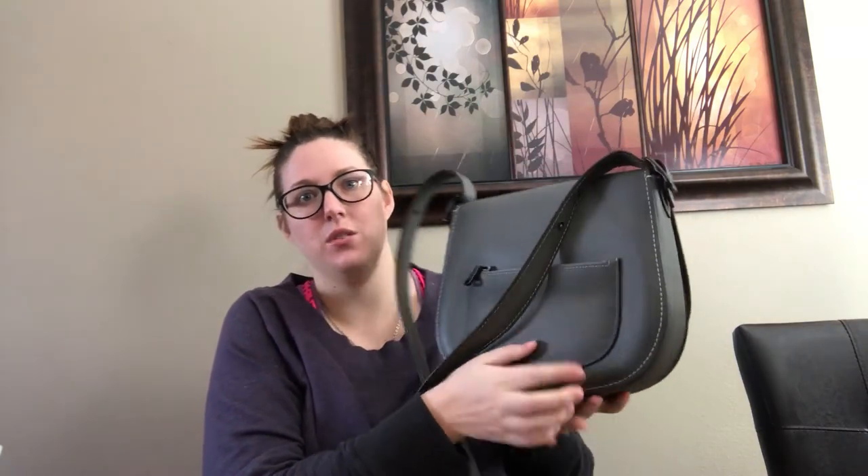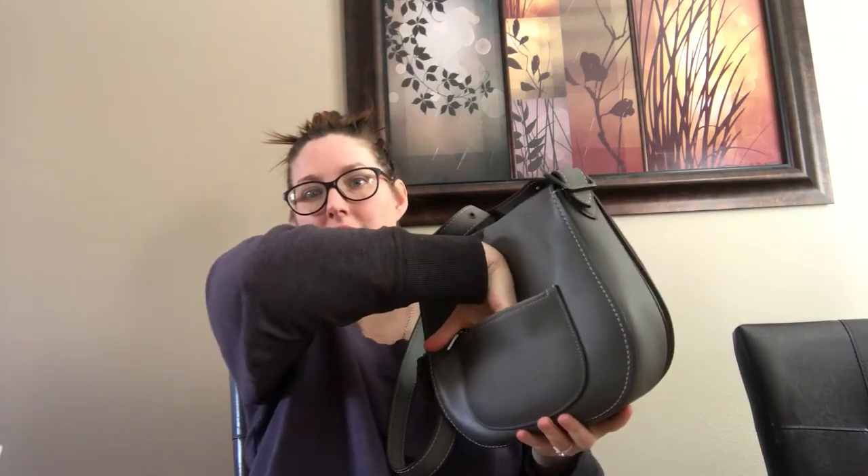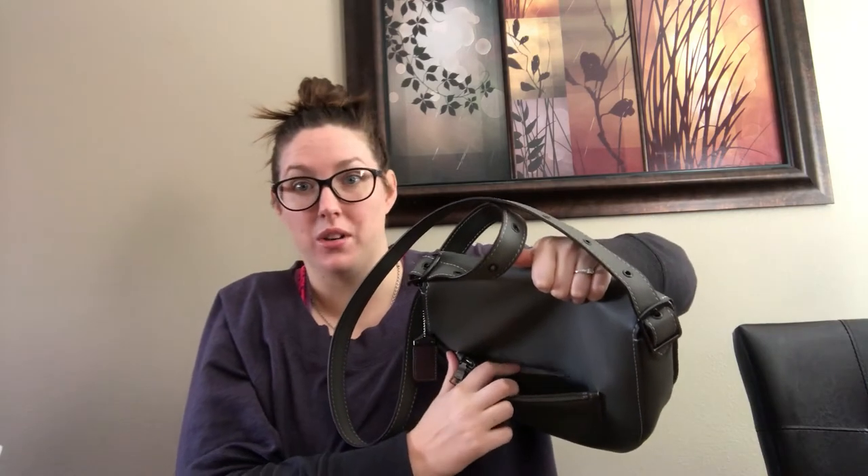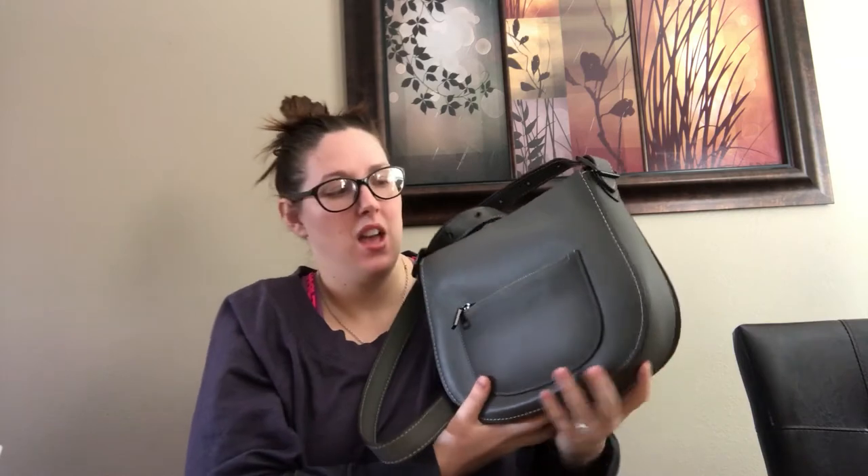So here it is. This is the bag in Heather Gray color and it's kind of like a burnished leather where it's a little bit darker on the edges and lighter towards the middle, as you can really see on that back pocket. Since this is not the 23 size, it does come with the back pocket, which is a slip pocket, and it has a small little credit card slot — though I would not put a credit card in there or advise anyone to do that. It also comes with a zippered pocket. I have an iPhone 7, not the 7 Plus, and it does fit back there sideways perfectly with a case on, but I'm filming on my iPhone so I can't show you right now.